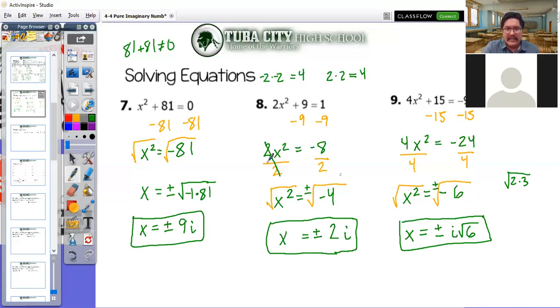Okay, let's go ahead and move on from here. Oh, come on, that button's not working. I don't know what's going on with it. I'm gonna have to just scroll one at a time.